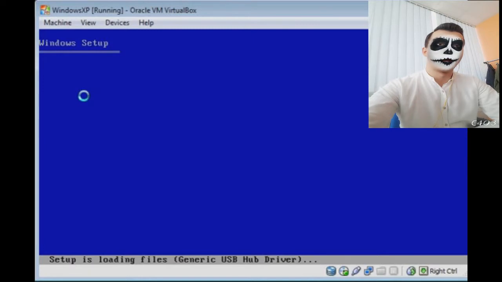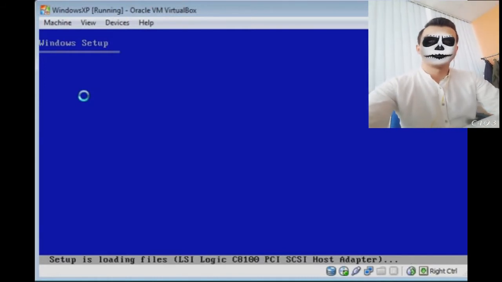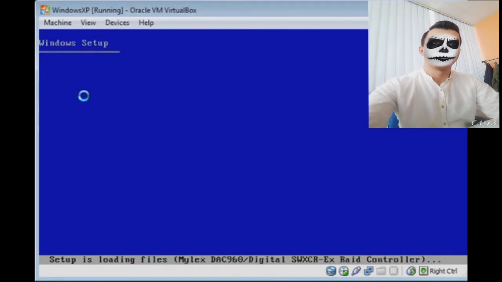Now, if you don't get the press any key to boot to the CD message, chances are it's because you need to change the boot order or the boot sequence that's in your computer's BIOS. Now, how you get into your BIOS, it varies from PC to PC. Normally it's one of the F keys.